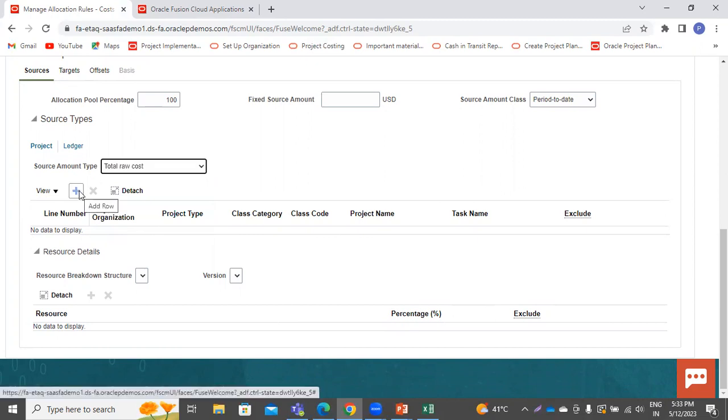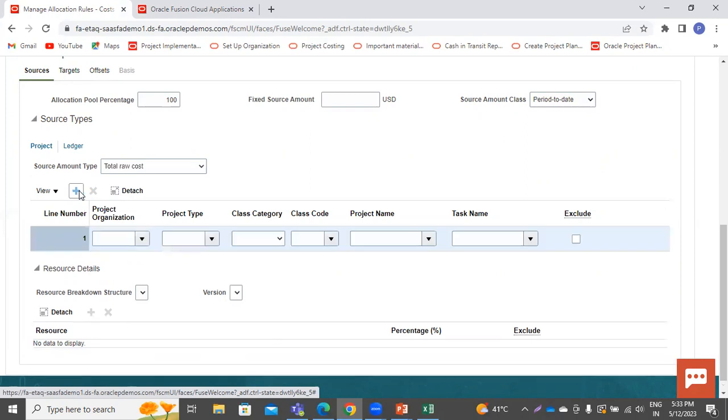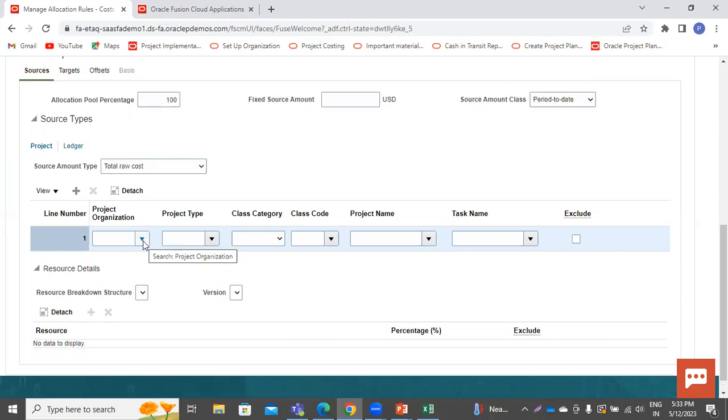Now when you click on this create or add icon, then you have to mention your project details from where you want to fetch the cost of the project. Now click on this add icon. Now you can give the project name here.